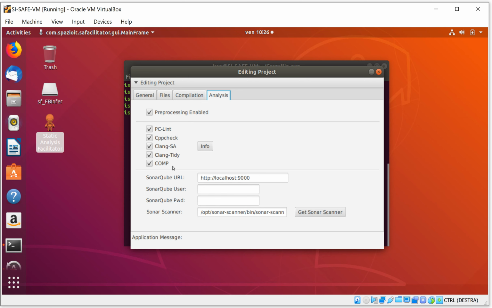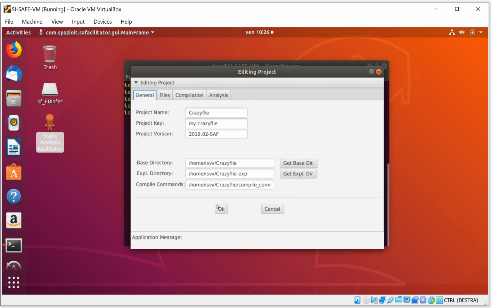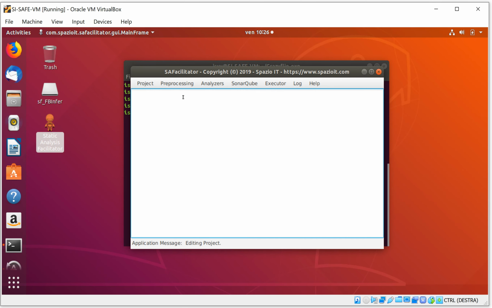So, okay, what we have to do first is go back, save everything. We have to start the preprocessing activity. The first step will be to prepare the preprocessing. So we do that. And now we call the preprocessor on all the C files, on all the files that we have in the project. So we do this, preprocess sources.